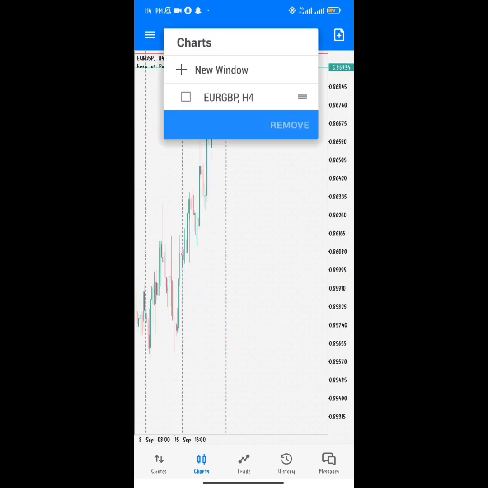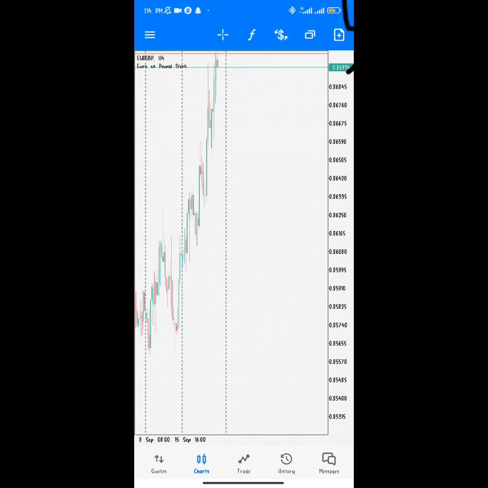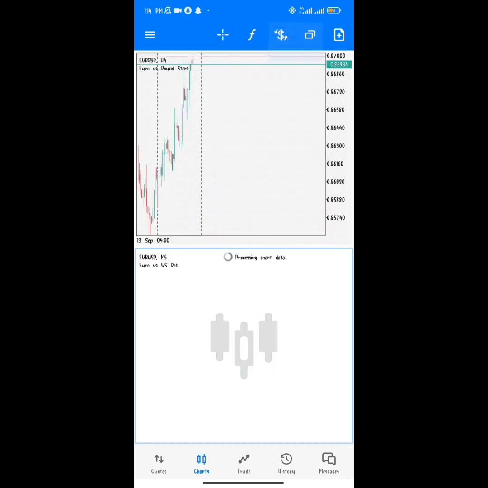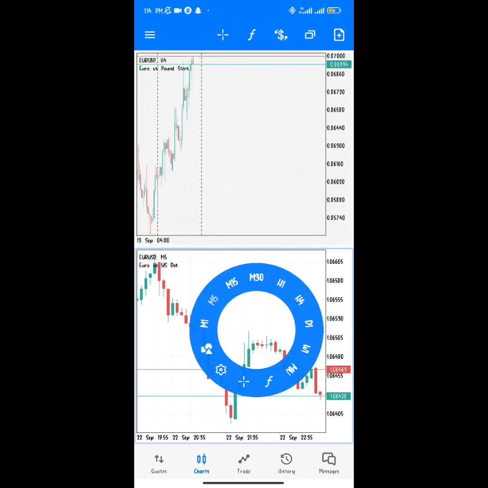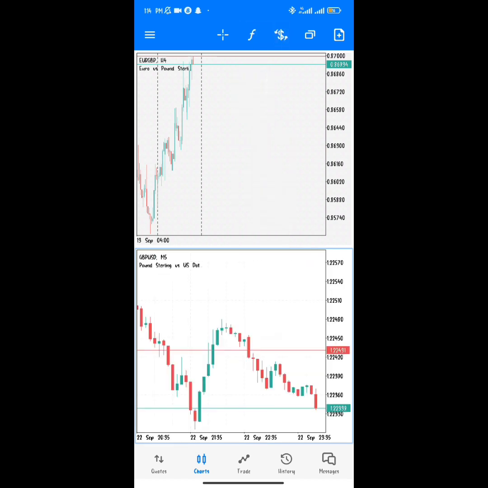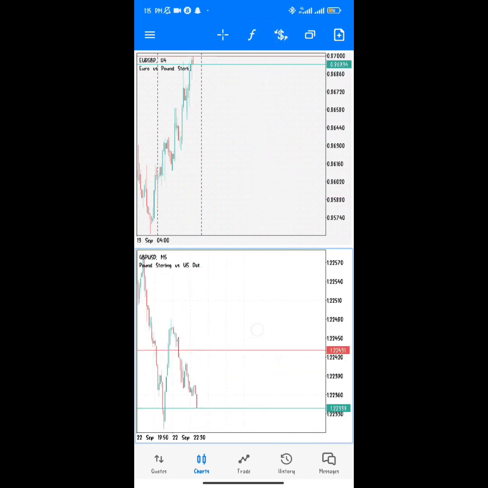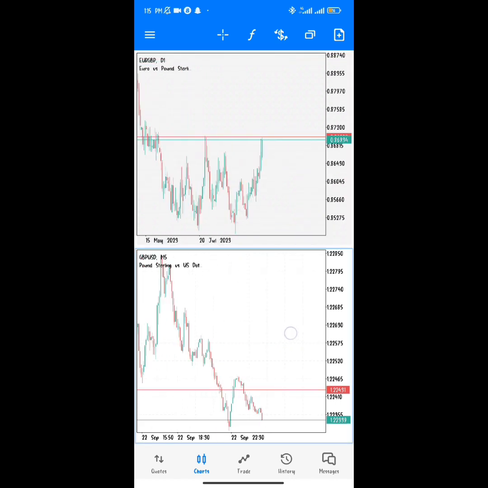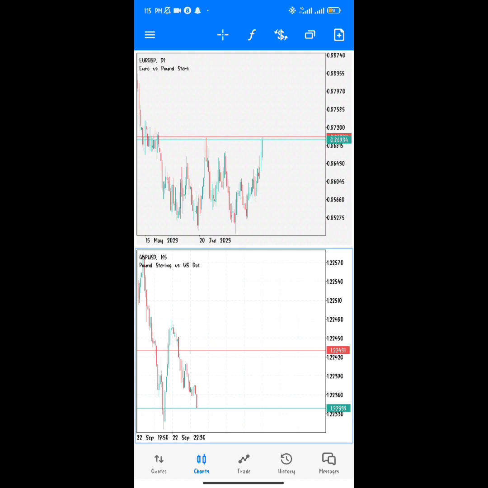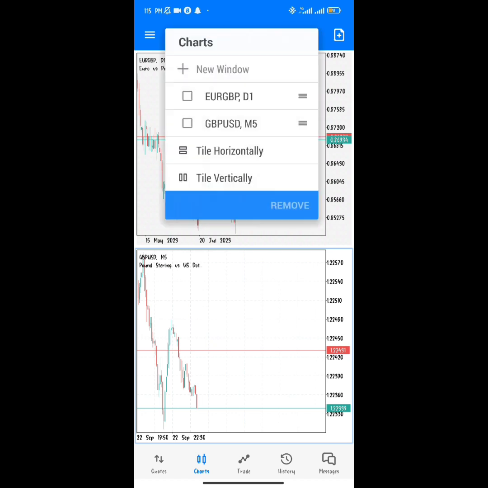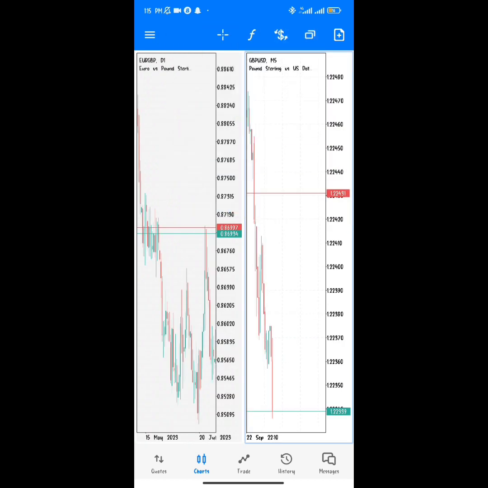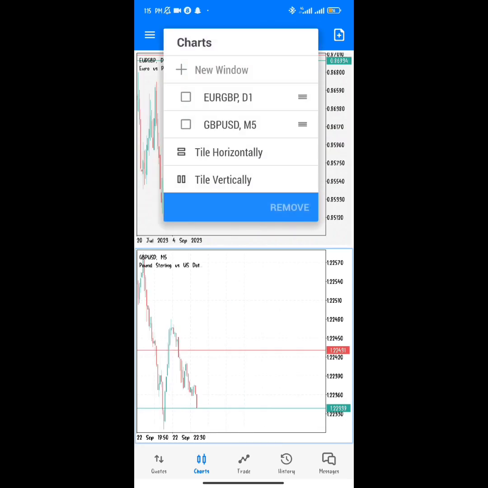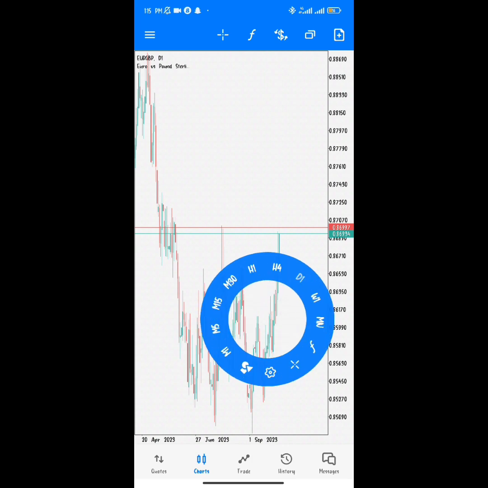Now we also have the interface, where you can add multiple windows on your screen. I don't really use that because it makes the chart smaller, but you use this to add more than 1 or 2 interfaces, which can help you see multiple pairs at once. So you can see GBP USD 5 minute on this part, while you look at your GBP 4 hour on this part. So you could have 2 trades open and watch them at the same time. This is not available for the MT4, but it is available for the MT5, and you can find that here. You can make it vertical, horizontal, whichever way you wish. It's all up to you. And when you're done, you can delete one of them from here, and then you have your chart right back.